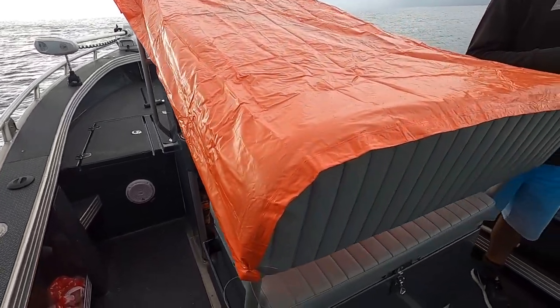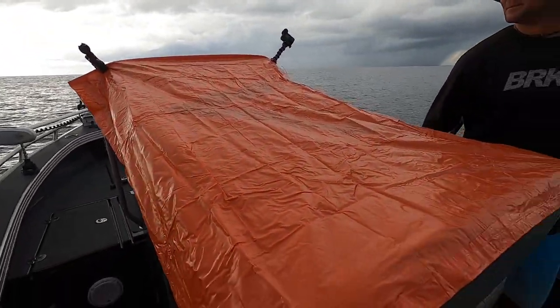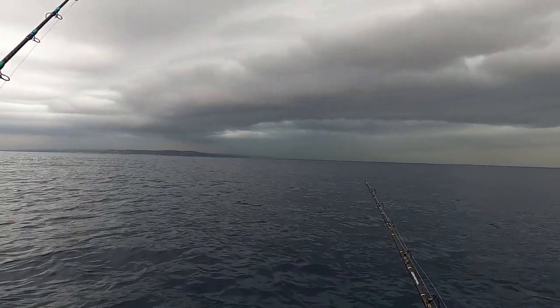Righto, so we've rigged up a bit of a V-sheet here, used the GoPros as a bit of a clamp. Got the V facing down, obviously, so no one thinks we're in trouble, although by the look of this, we could be.